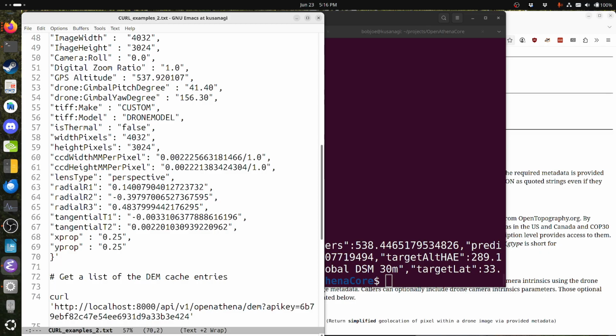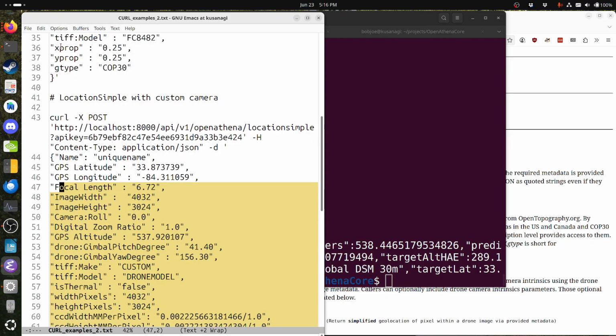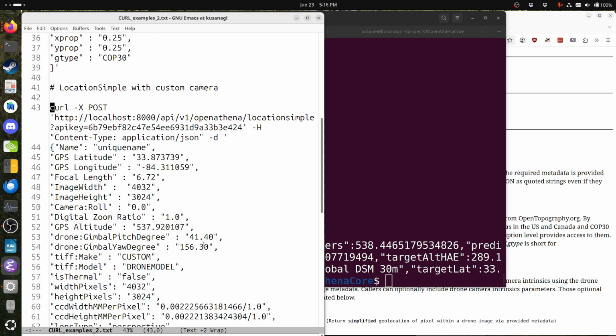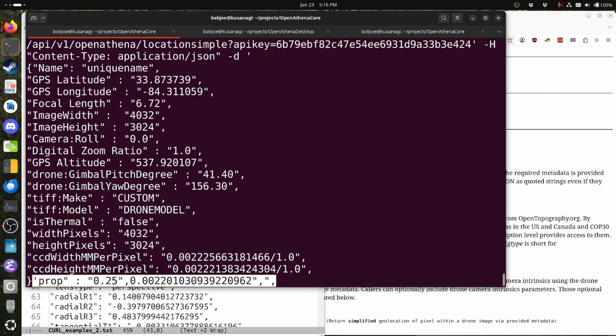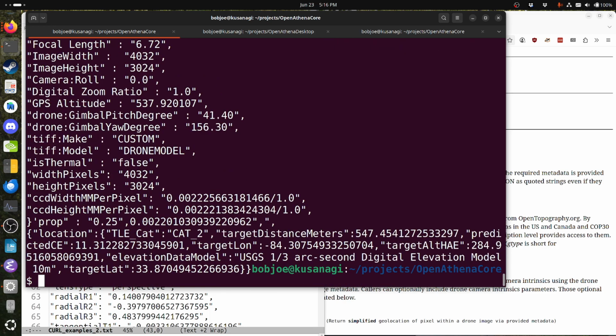So in this instance, I'm pretending that this is an unknown camera model, and I'm saying its make name is custom, model name is drone model, and then I'm feeding in all these camera parameters. And we can see that it works just like a pre-calibrated camera model that we already recognize. Pretty much any regular consumer off-the-shelf drone is going to be already known by our software with that database that we maintain.